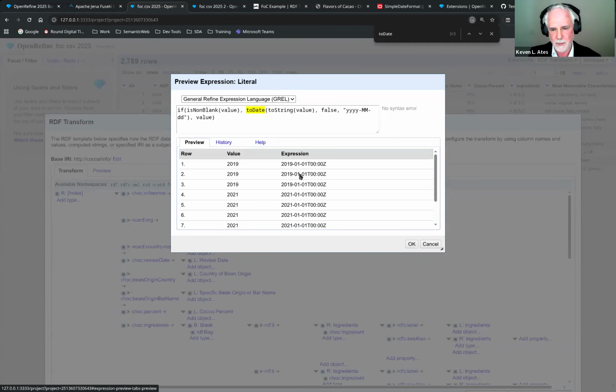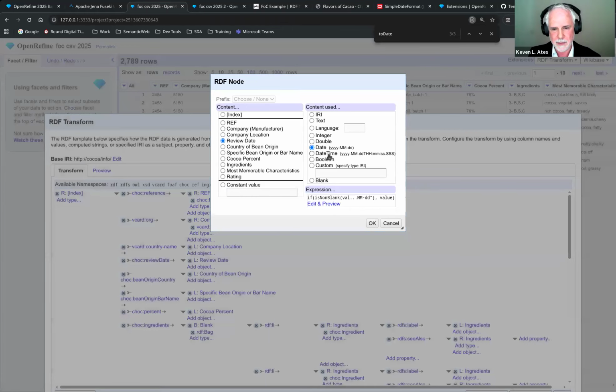The way it's set up here, I'm okay with that because I can just say date time and it will accept it then. My problem was I was trying to just use the date format like this, and when you import it into an RDF store, it complains that it's not in a proper date format because it has the time element associated with it. It accepts it, because Fuseki, the data store I'm using, is a little lax, but I can just use date time and it would be fine. All right, so anyway, we get the date time format set up.